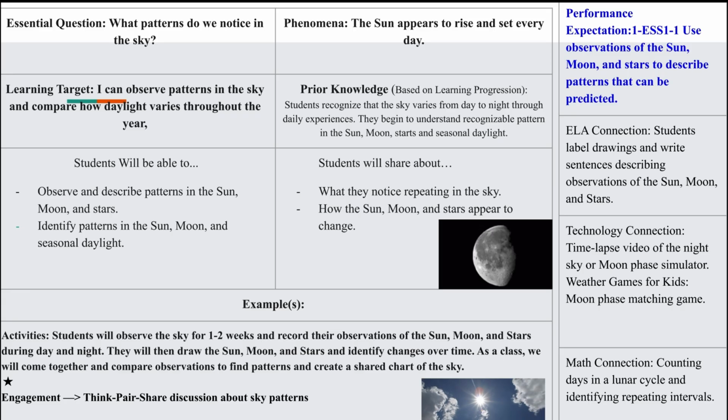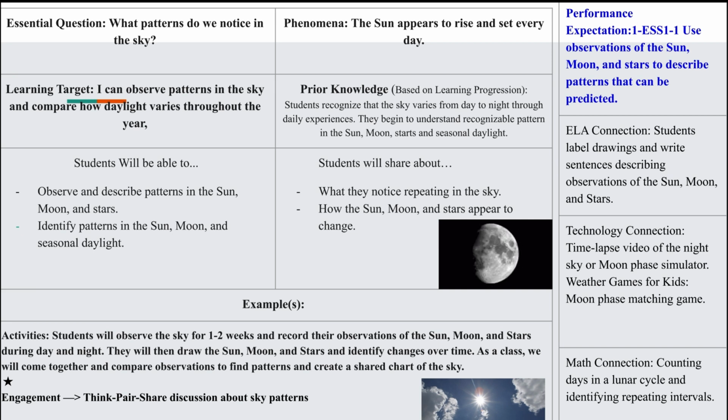They draw the sun, moon, and stars, compare observations with classmates, and collaborate on identifying predictable patterns via a shared class sky chart. For engagement, they would do a think, pair, share discussion.